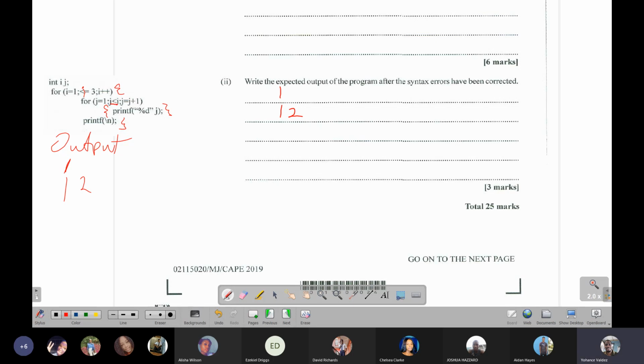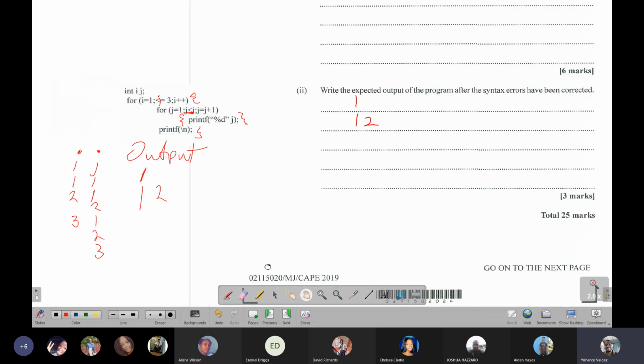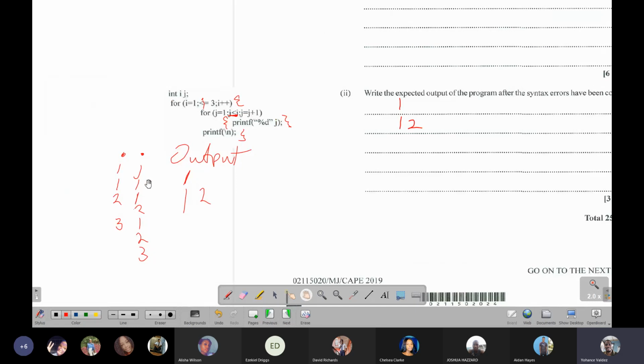So note that this is not j is less than or equal to i. That part there is j is less than i, which means that it has to check that first before it goes into the brackets. And on the first one, where i is 1 and j is 1, it cannot go in.